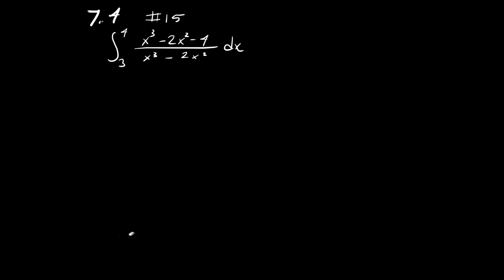All right, this is number 15 from section 7.4, where we want to use partial fraction decomposition. Now, partial fraction decomposition sometimes requires a preliminary step where we want to get the degree in the numerator less than the degree in the denominator. Often that would involve a polynomial long division, and we could do that here. That's the setup where you would imagine having x cubed minus 2x squared minus 4 on the inside and x cubed minus 2x squared on the outside.